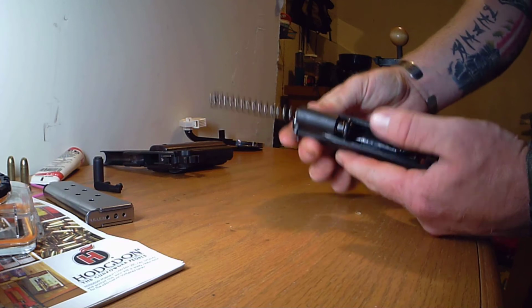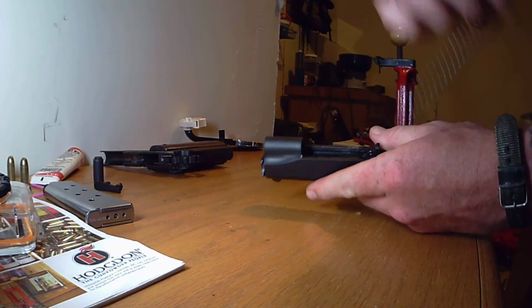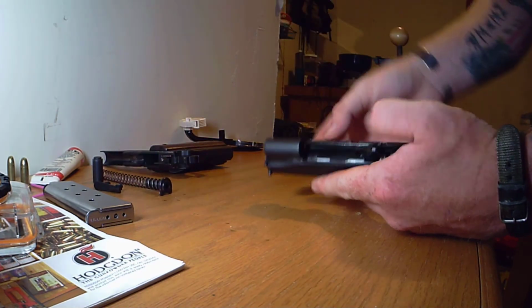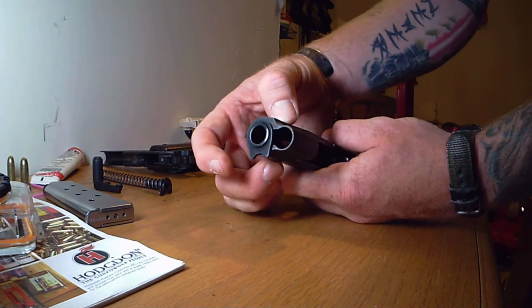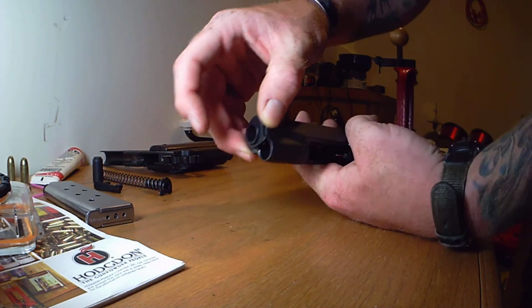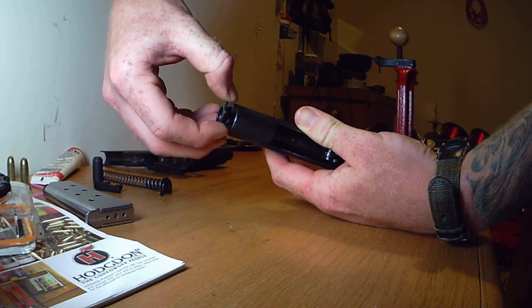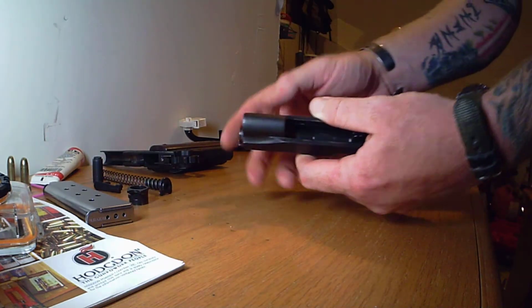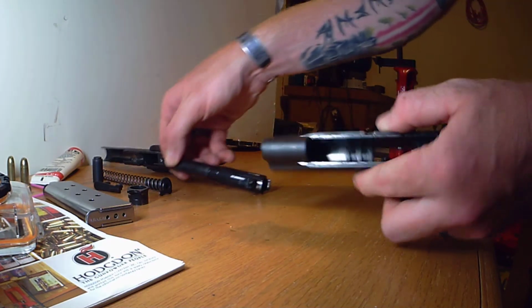Alright, next thing you want to do, take out your recoil spring. To do that, you just pull it out, set that aside. You're done with it. And now your bushing, take this, you're going to slide it to that side. If you're looking down your sights, it's the left side of the gun. Just pull out your bushing. Okay, set that down. Now your barrel will come out.